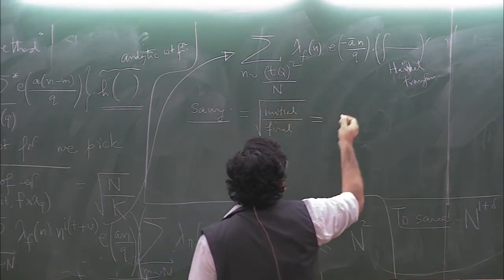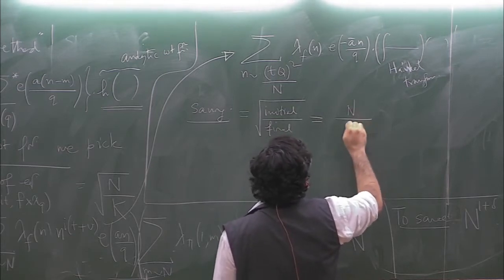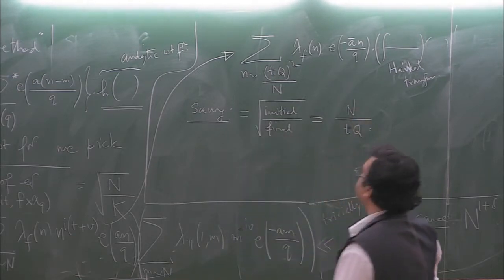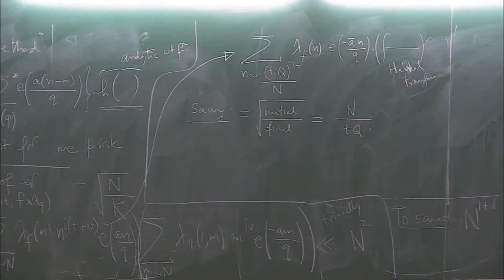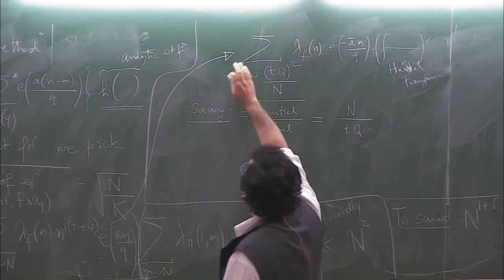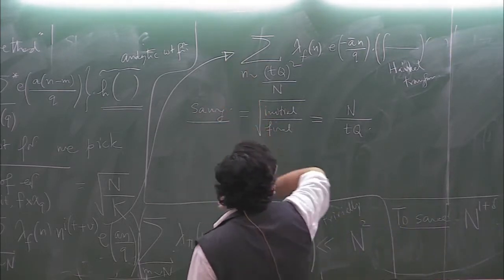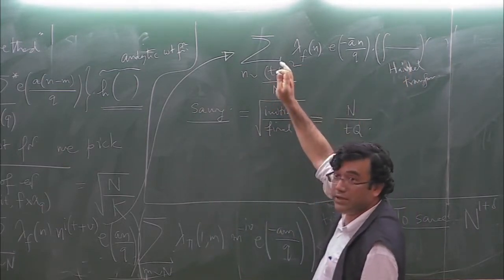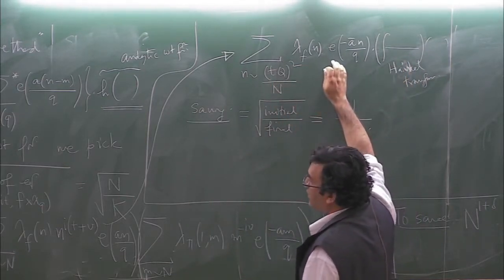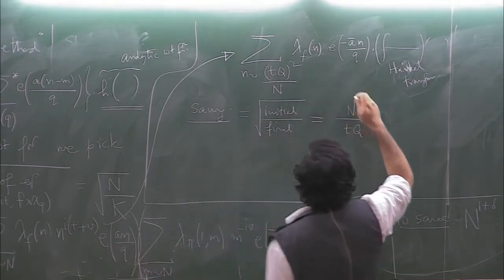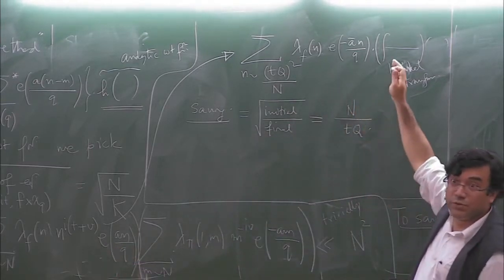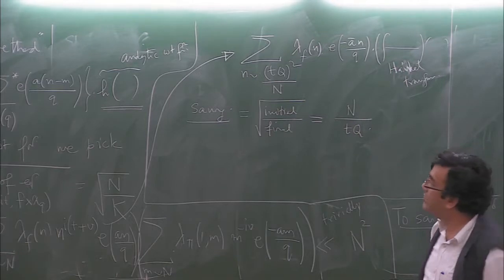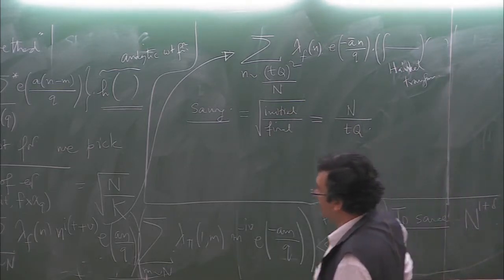So that's basically n by tq. Okay? So that really means that if I throw in the factors over here, estimate the Hankel transform, and then evaluate the sum trivially, my estimate over here will be n divided by the saving. So it should be tq trivially estimated. Okay, so that's my saving over here.